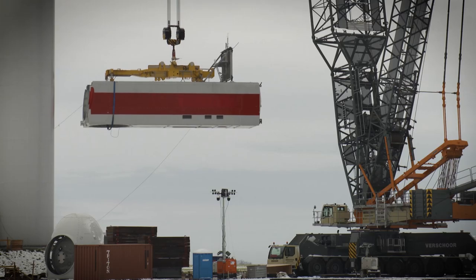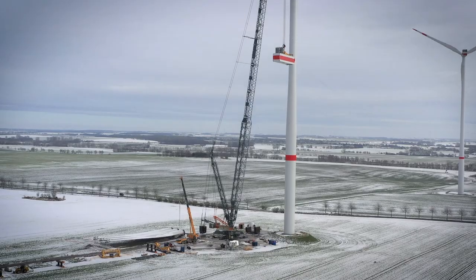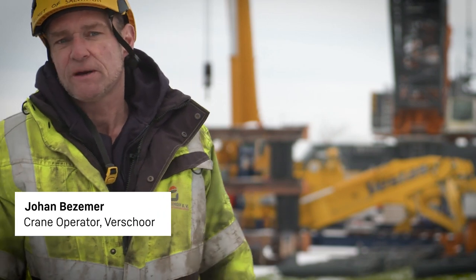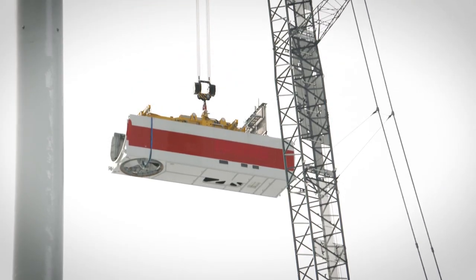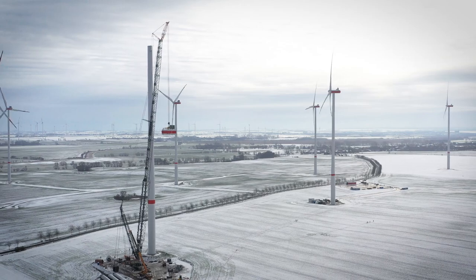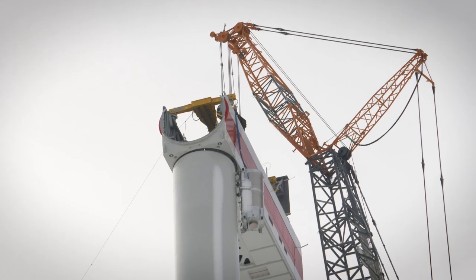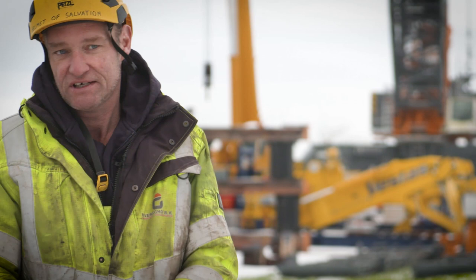Johan Bezemer, a seasoned crane operator at Fashoor, was delighted with the new crane system. He noted: 'The SX3 boom increases our capacity — that is precisely why we can erect this new type of wind turbine at its enormous height so efficiently with this crane.' Because of its high lifting capacity, the LG 1750 with the SX3 boom was sent specially for this purpose.